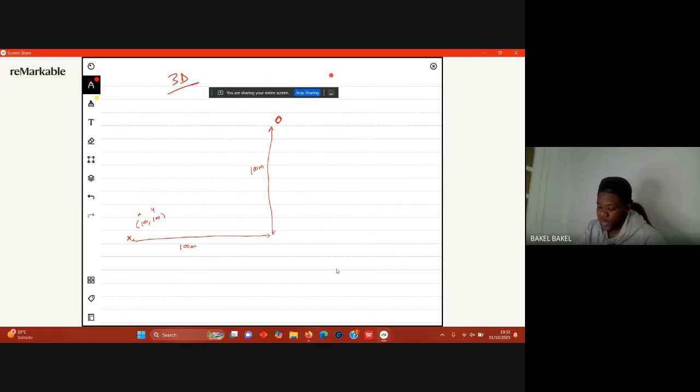But someone that stays here might look at the ball, and maybe this is 20 and this is 50. You would have to move in the positive direction, and move in the positive direction twice, and then you have 100, 100. He is going to have to move downwards, which is generally considered negative direction, and backwards, downwards and backwards. And for him, the ball is minus 50, minus 20.